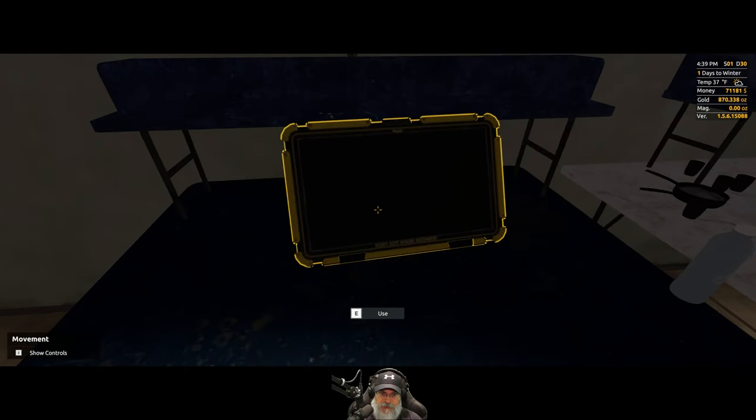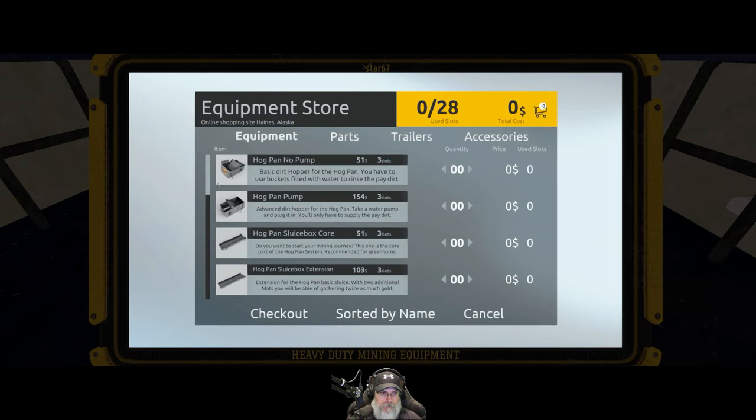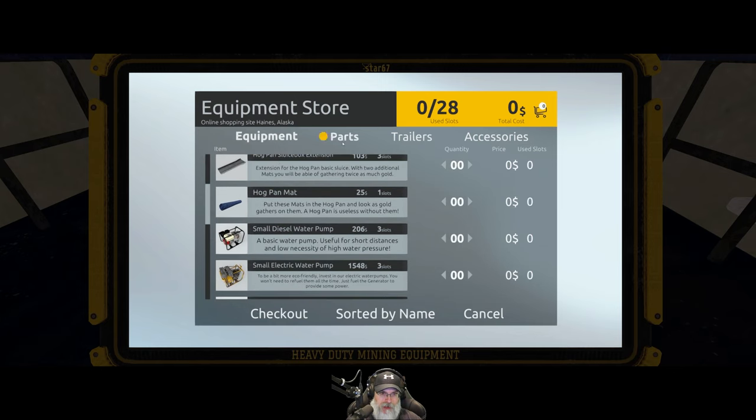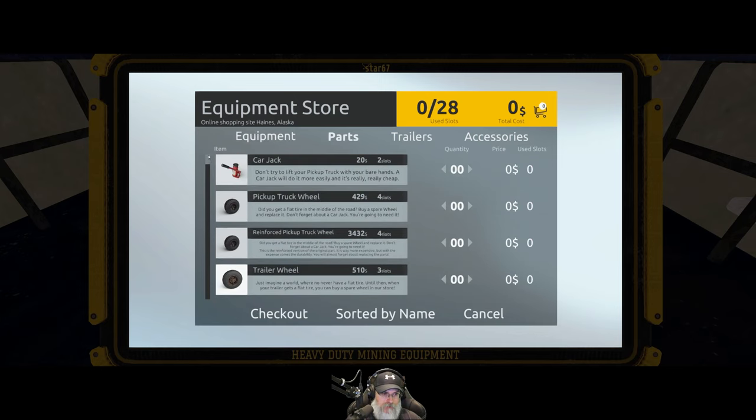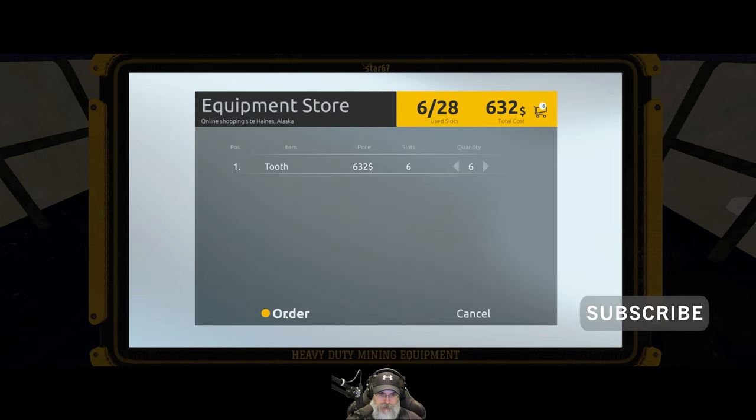So even though I'm not completely done yet, I'm thinking about doing a cash out, right, with what we can't have right now. But first of all, let's get some teeth. So yeah, we need six of these. They're not all broken, but most of them are in pretty bad shape.